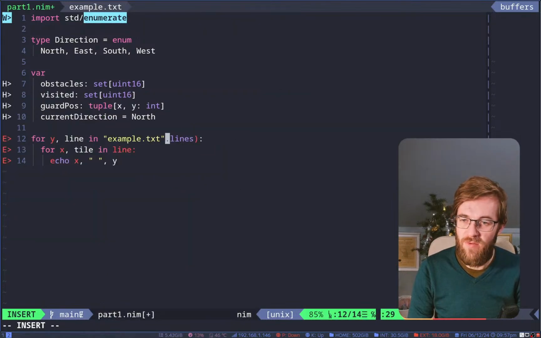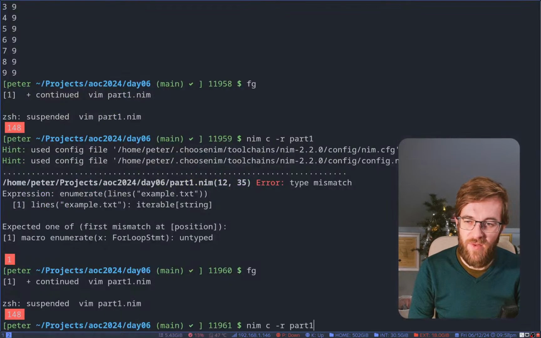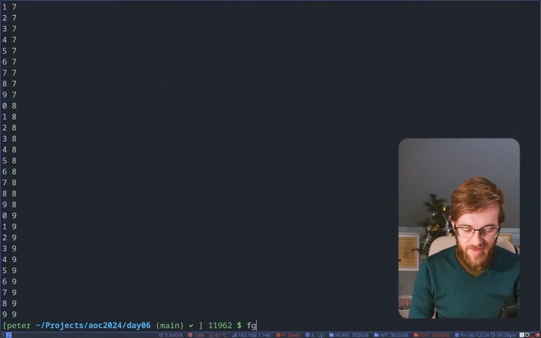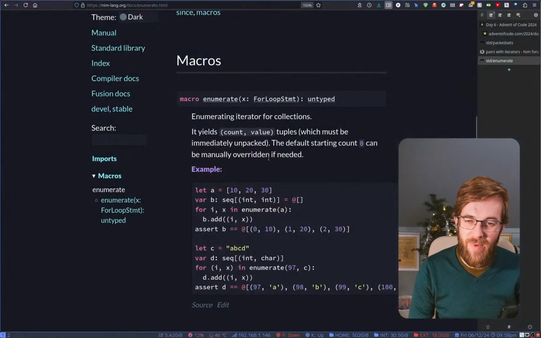So we have to do it like this, because it needs to take a for loop. It's a limitation on for loop macros. So basically a macro that has one argument, and it's the for loop statement.